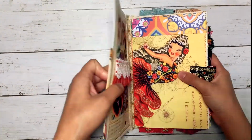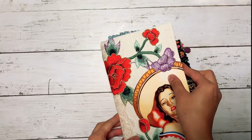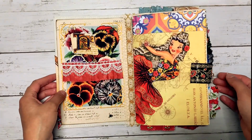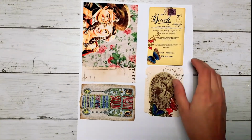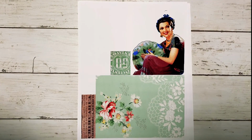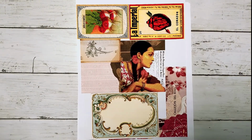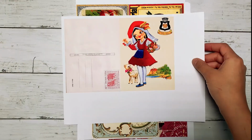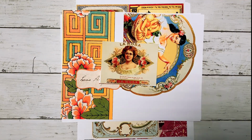These are the reprinted journal pages that will be bound in our new cover. I absolutely love how it's all coming together, but we're not quite done. Now we're adding these ephemera pieces so that the new owner of this journal has lots to play with and journal on. These are printed on matte photo paper. They are from my vintage Latin American and Hasta la Raíz digital printables. There's lots of vintage labels, tags, postcards, and other ephemera from Mexico and Spain.